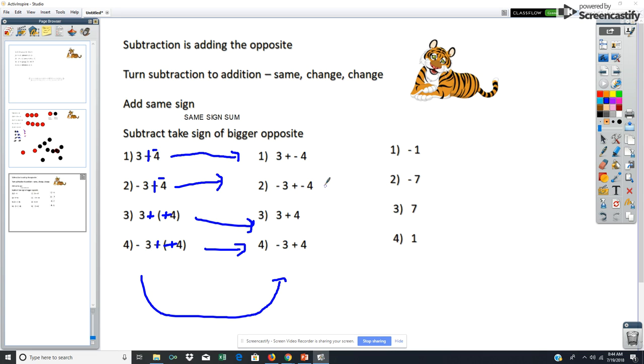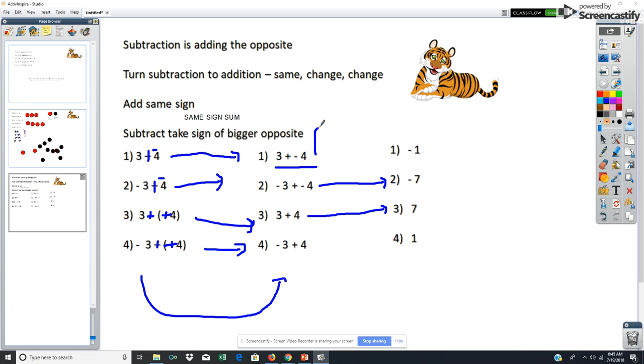And then same sign, sum. These both have negative signs. Same sign, sum, add them. 3 and 4 is 7, negative 7. Same sign, sum, 3 and 4 are positive, add them. Take the sign that's there. If I said the sign of the bigger number here, I apologize. That's the problem with using rules, you see. See how both of these are negative integers? I add them, take the sign that's there. Both are positive integers. I add them, I take the sign that's there. If there are opposite signs, subtract and take the sign of the bigger number.